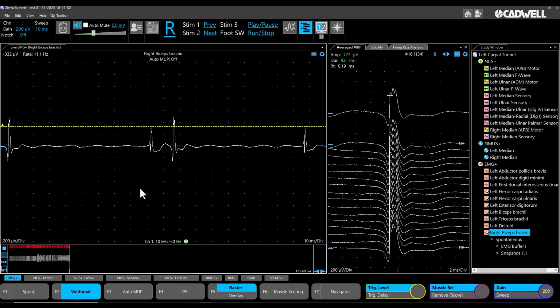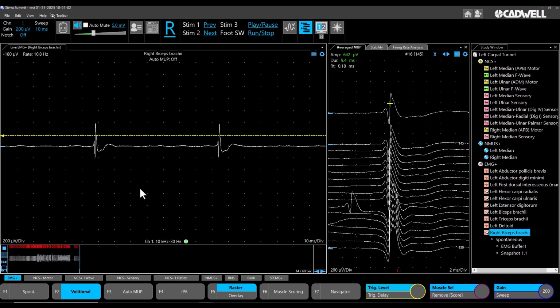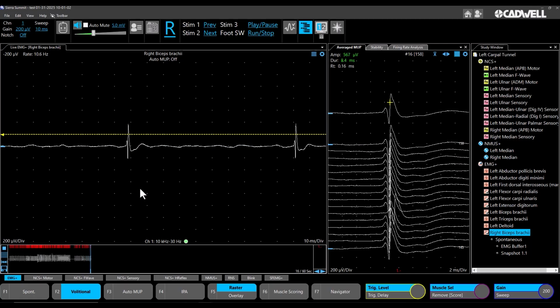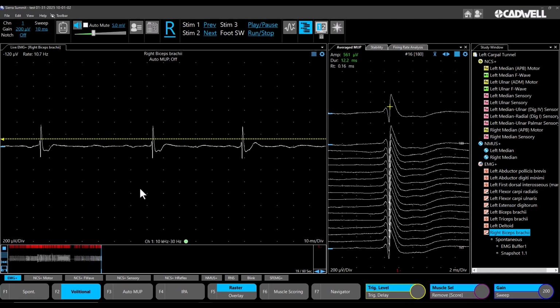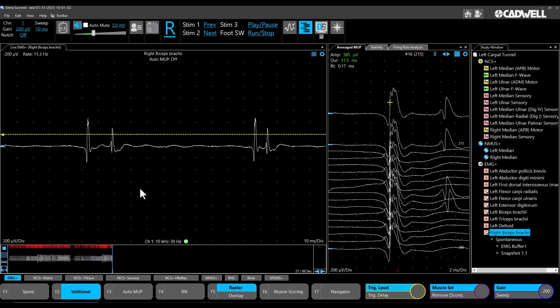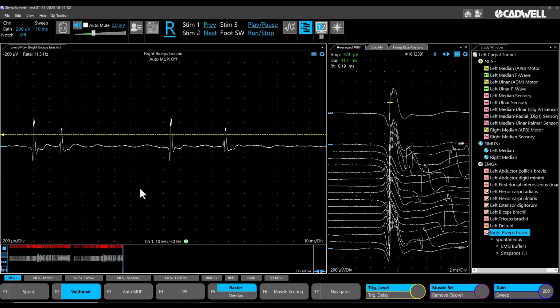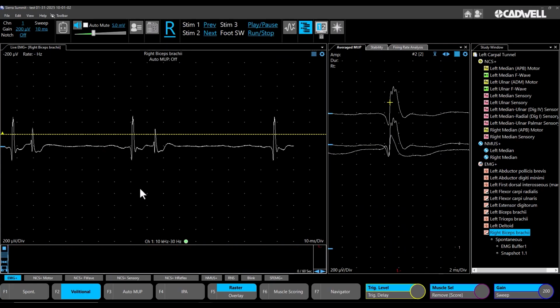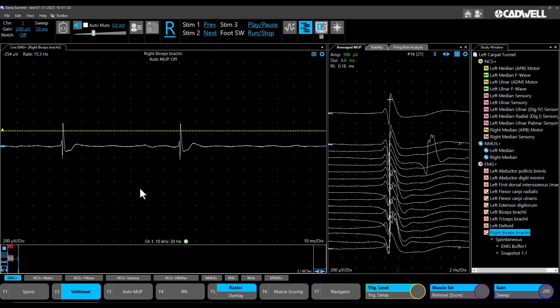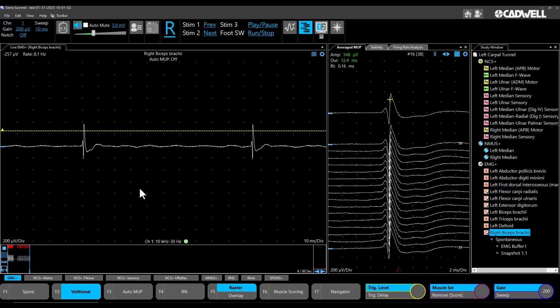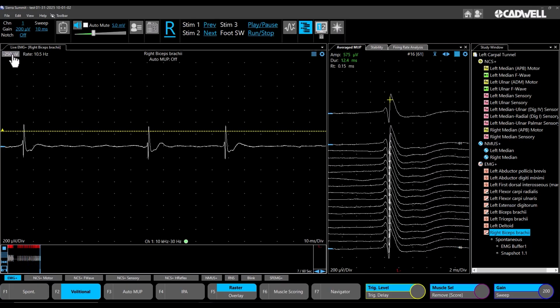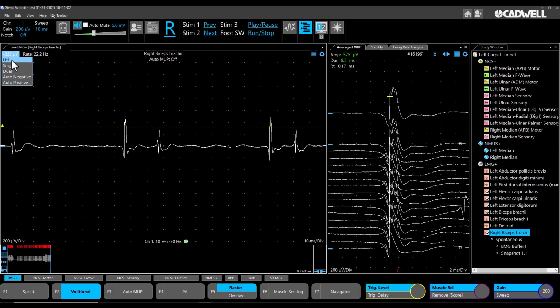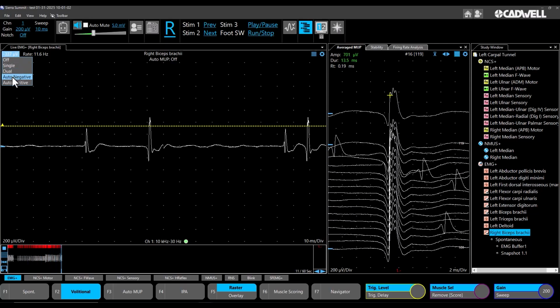At any point you can use the yellow knob to manually adjust that trigger. As soon as you start using the yellow knob to turn the trigger during acquisition, you have control over it. To make it go back into auto trigger mode, just pause and then start recording again. So run, stop, and then the trigger will start auto adjusting. To turn off the trigger, you can just click in this top left corner and either turn it off or select a different type of trigger.